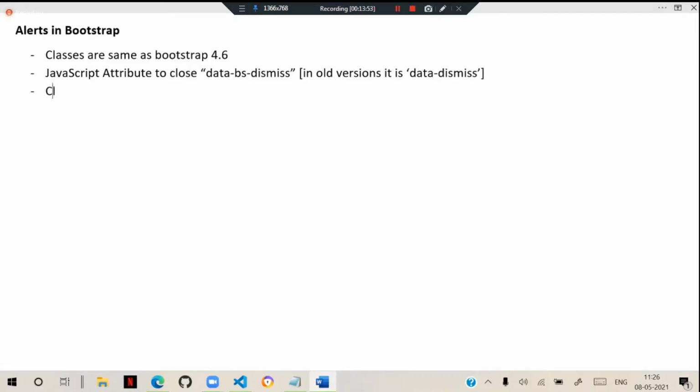Another option is how the close button is designed, using this syntax.